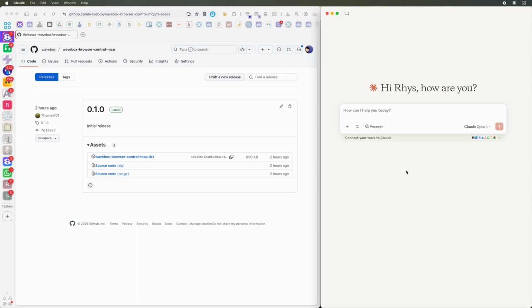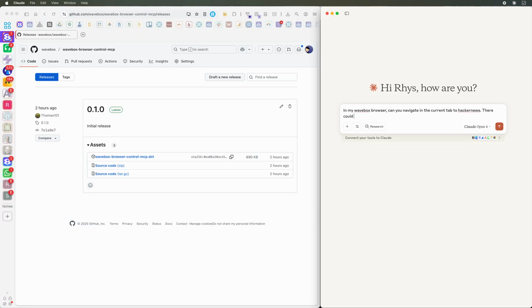For this demo, though, I'm going to just use a very quick one. I'm going to do a quick task. Let's say I want to read something on Hacker News and just get it to summarize it, because otherwise I'll go down a rabbit hole and that would be my morning gone. So I can ask Claude, in my Wavebox browser, can you navigate in the current tab to Hacker News?